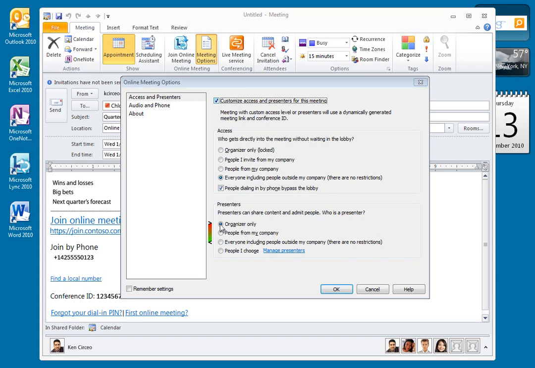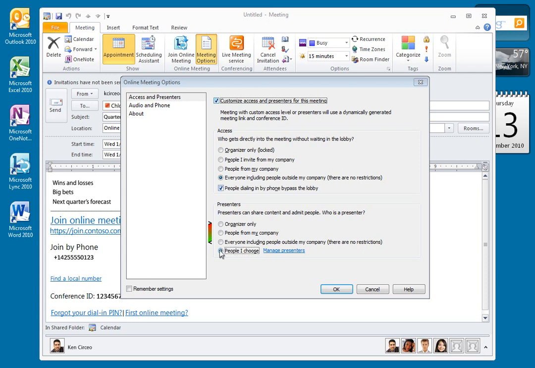Of course, if I change my mind later, I can go back in and make any of the participants a presenter after I've logged into my meeting. And for smaller, less formal meetings, I usually go with this one. 3 or 4 people, everyone can collaborate, everyone has control. It works out well. So what if you have a large meeting but want a few specific people to be presenters? That's where you go down here.